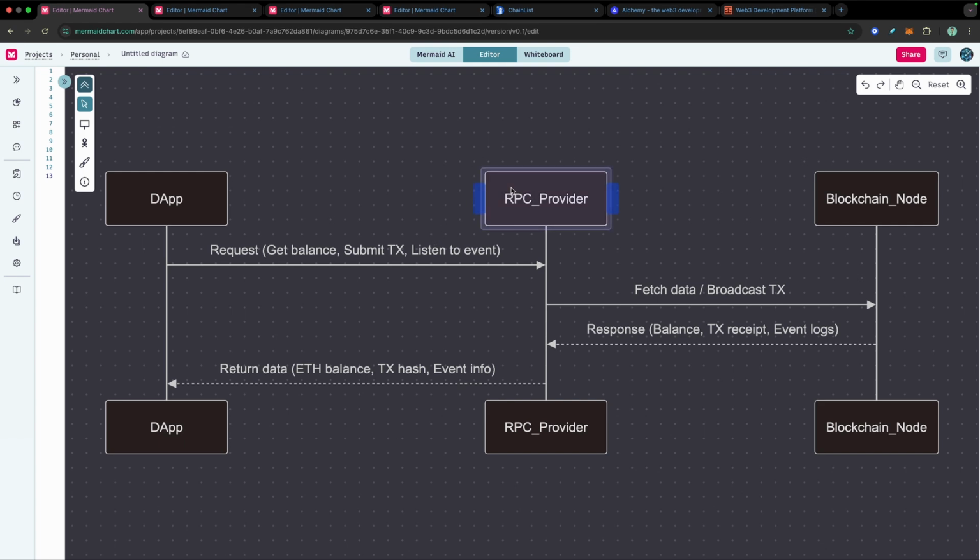So essentially, in order for an off-chain source to communicate with the blockchain, there has to be this middleman, which is referred to as an RPC, that exists between a decentralized application and a machine that's running a validator node or some sort of blockchain node. And often it'll be the same machine that's running both the node and the RPC at the same time, pretty much. So basically, what's happening is a decentralized application or some sort of off-chain machine will be sending a request to the RPC, and the RPC will then forward that request to the actual node that's running a live instance of the blockchain. And then in return, the node will send a response. That response will get forwarded back to its original source.